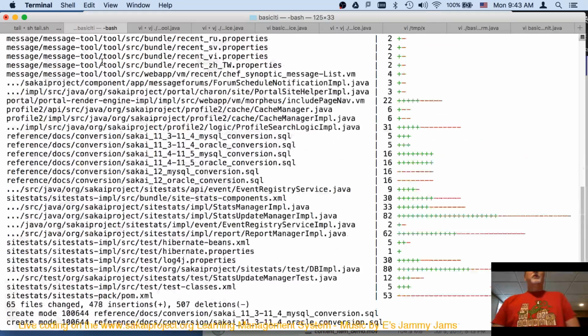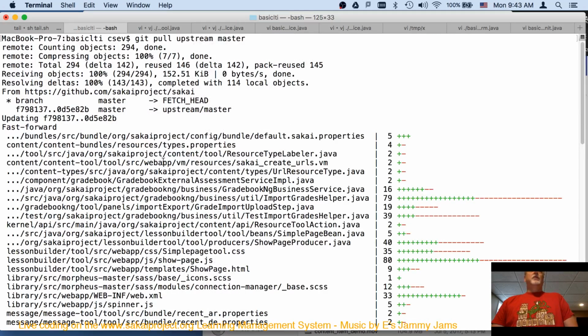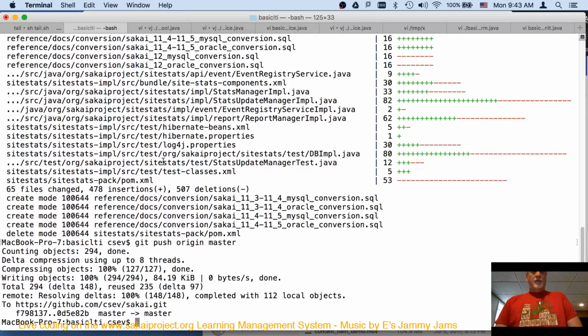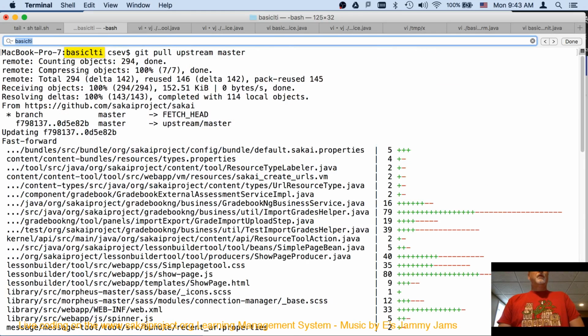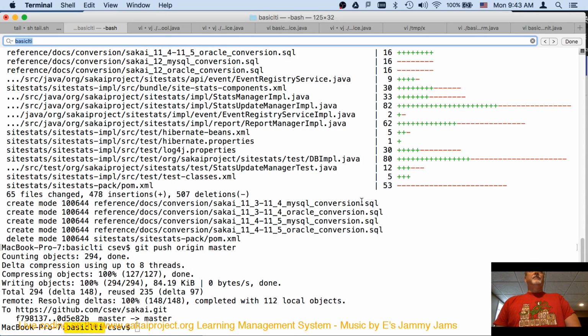I have no basic LTI stuff. I just want to check to see if anybody else is messing with this. Yeah, nobody messed with it. I know. They tell me not to do that.